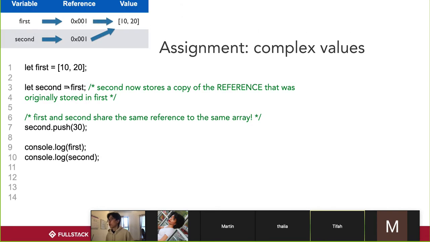When you assign one to be the other, they both point to the same value. It's just a different name, or well, the same address actually, but the variable is a different name. So you could think of the variable as the nickname, and the reference is your actual identity. You can't change that.